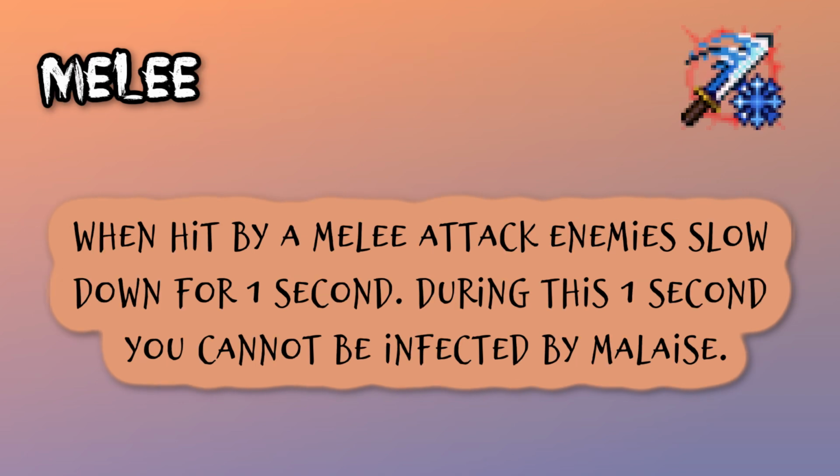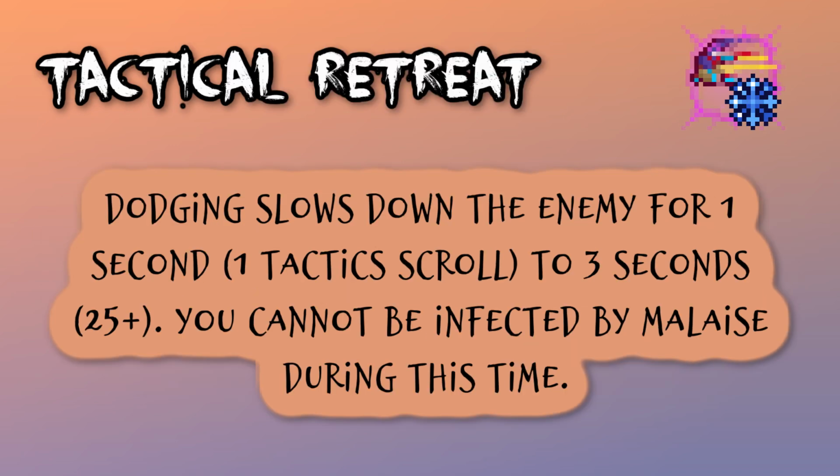Melee is another brutality mutation in which you slow down enemies when you hit them with a melee attack and you are immune to malaise from them for 1 second. Tactical Retreat is a tactics mutation, the only tactics mutation that has anything to do with malaise. And if you dodge an enemy's attack, they are slowed for 1 second at 1 tactic scroll and 3 seconds for 25 tactics. You will be impervious to malaise for that amount of time.